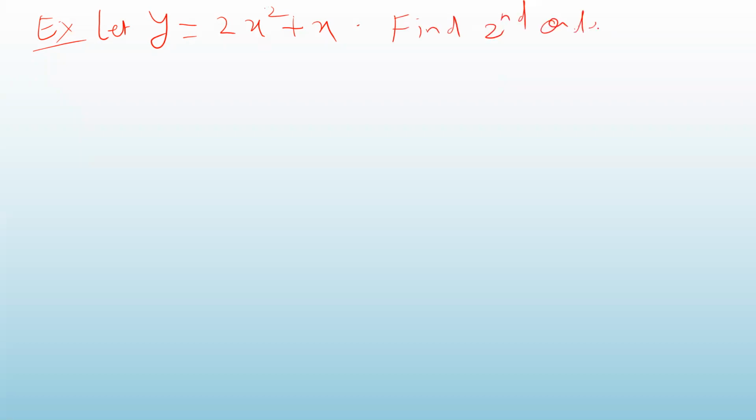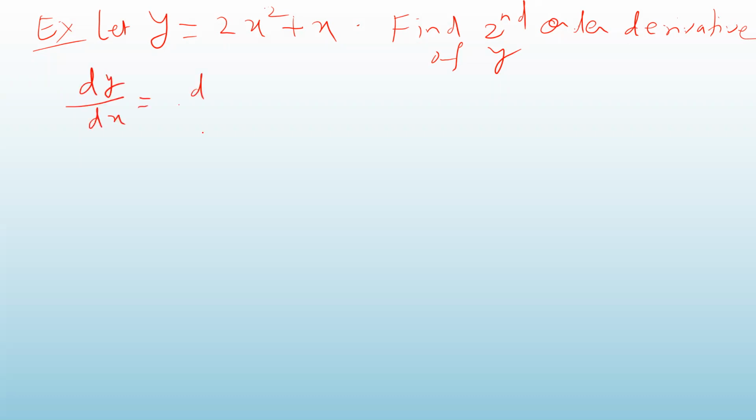Let us take one more problem. Let y is equal to 2x square plus x. Find second order derivative of y. Okay. So as I told you, to find the second order derivative, first you have to find the first order derivative. So let us find out the first order derivative of y.